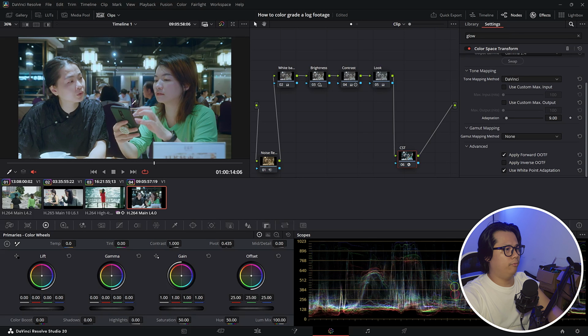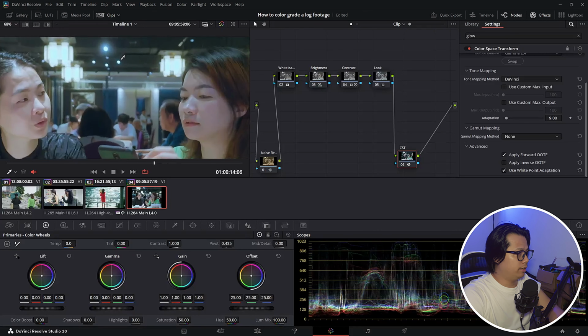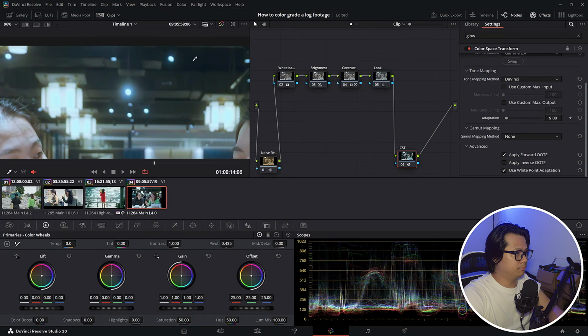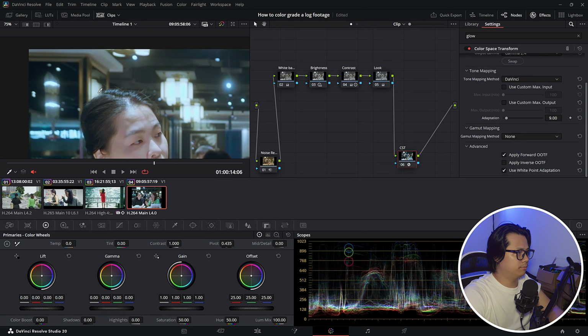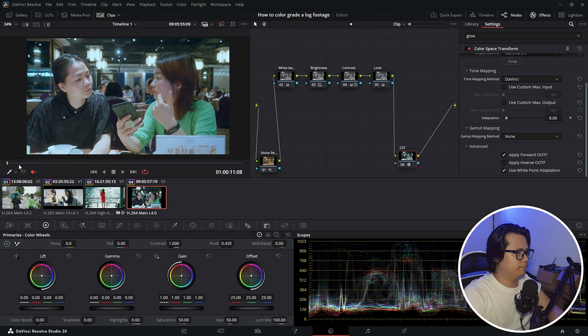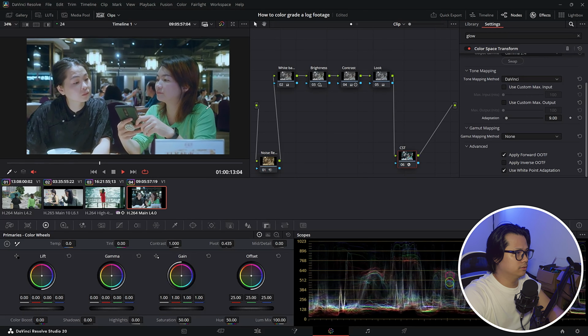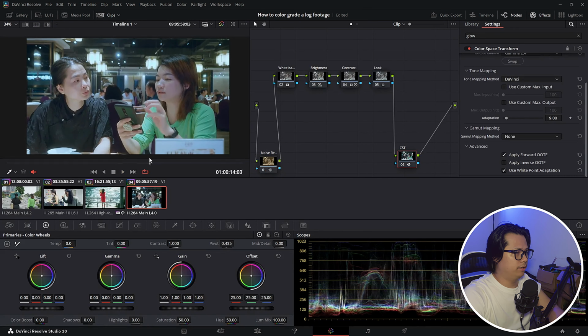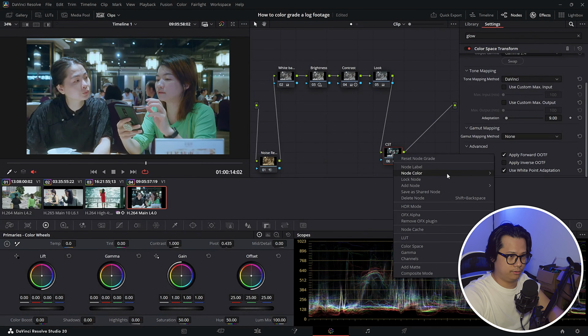Oh yeah, by the way, when I shot this, I was using a black mist filter, and that is why when you look at the lights here, it's kind of blooming, and we're not adding any glow effects right here. Let's see that. You can give it a playback and see how it looks. Yep, everything looks fine.